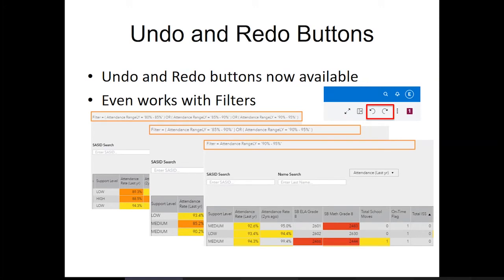So here in this slide, I used our numeric filters in the EIT to select students across 3 attendance ranges of 90 to 95%, 85 to 90, and 80 to 85. Hitting the undo let me see a 10% range and then a 5% range. Looking at the aggregations at the bottom lets me quickly see the Smarter Balanced ELA score averages by attendance range. Mostly it helps you get back to the place you want to be. If we only had that in real life.